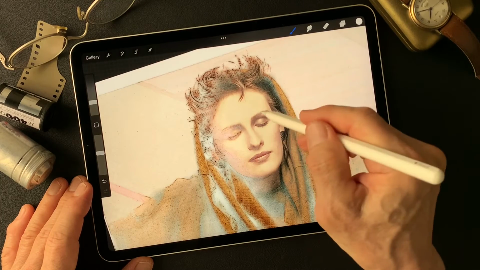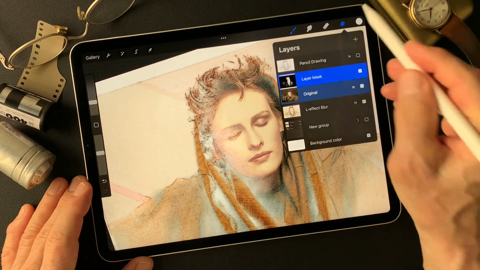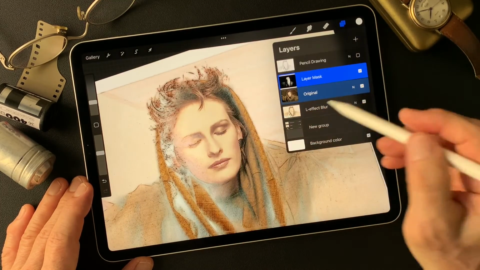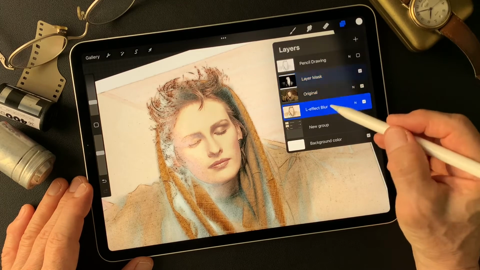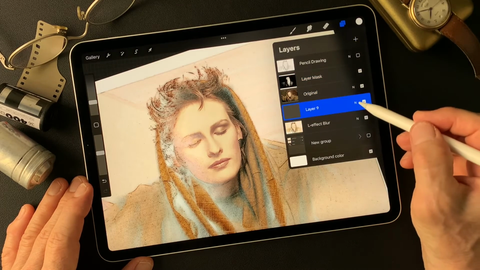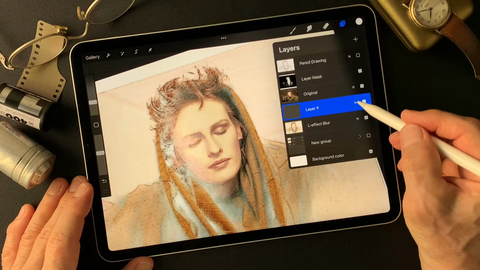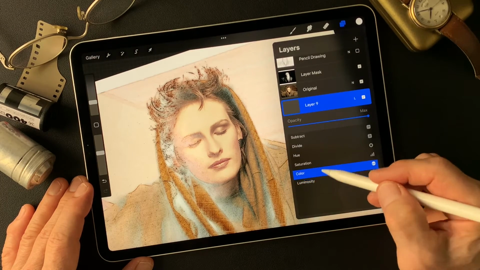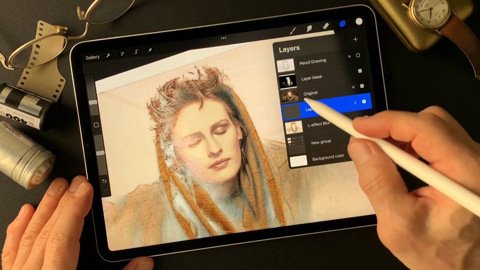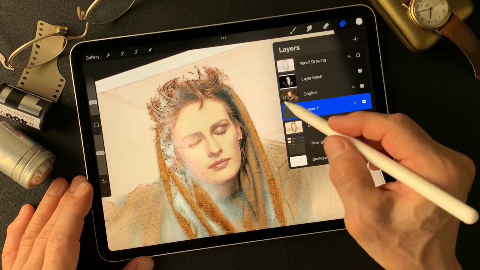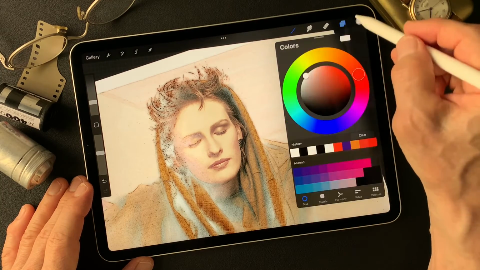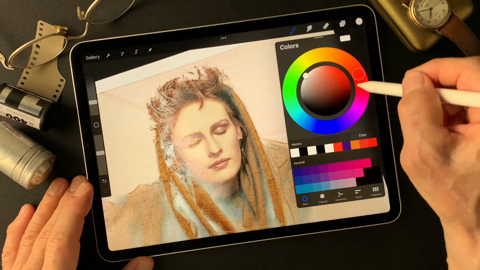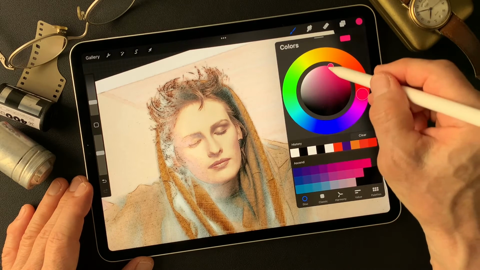Then I also want to add color now. Let's see, add a layer, then change the blend mode on this new layer to color. It's going to show the colors first. Let me check this, about 4 maybe.